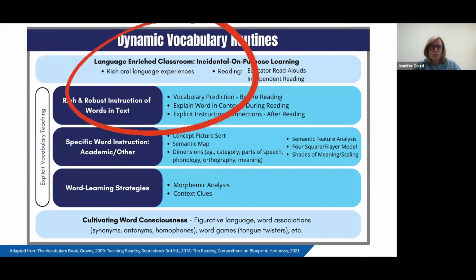So Nancy Hennessy coined this term, which we love, incidental on-purpose learning. And this simply refers to being intentional with our word use during everyday classroom experiences or intentionally selecting text that grow students' word knowledge. This intentionality on our part results in students hearing or reading more of those Tier 2 and 3 words from the get-go. And when it comes to those rich oral language experiences, we always want to remember that oral language is the underlying foundation for the written language system. So as educators, we can use and model the kind of oral language we would expect to see in written work, such as speaking in complete sentences or using sophisticated scaffolded vocabulary.